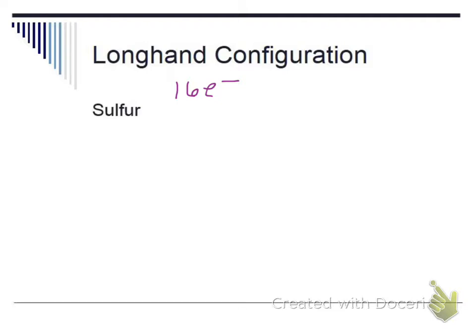Count how many over it is. No, I'm actually not asking the wrong guy. Count over how many times in the 3p what? 4. It's going to end in 3p4. So literally, we're just going to fill up everything until we get to 3p4, and then we're going to stop.